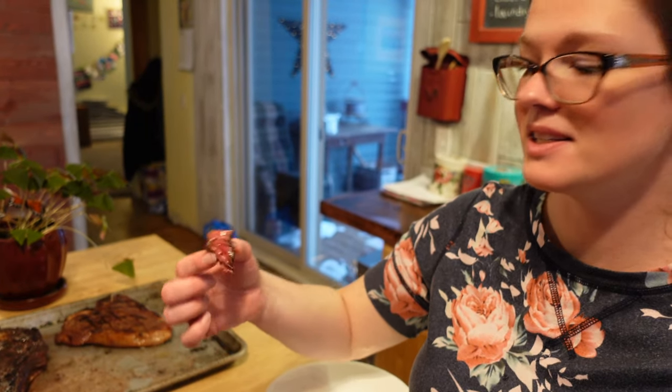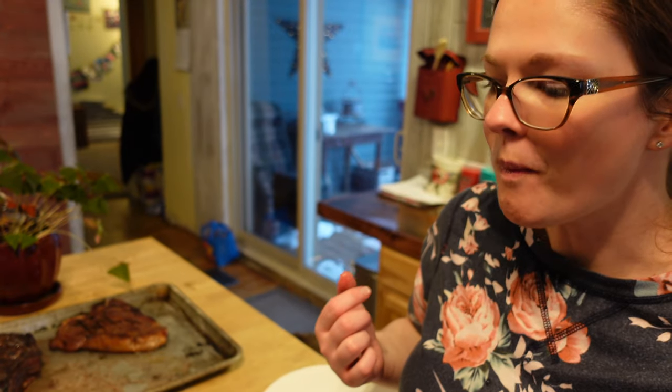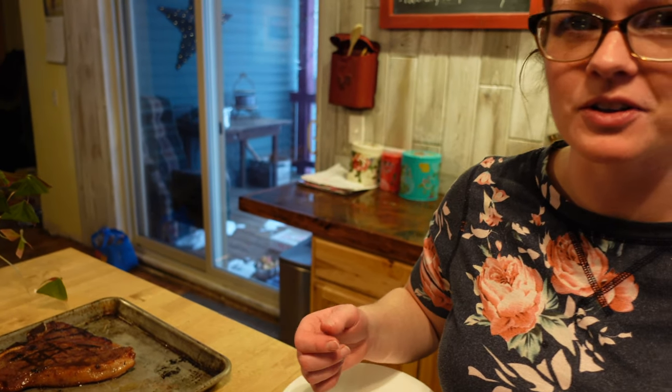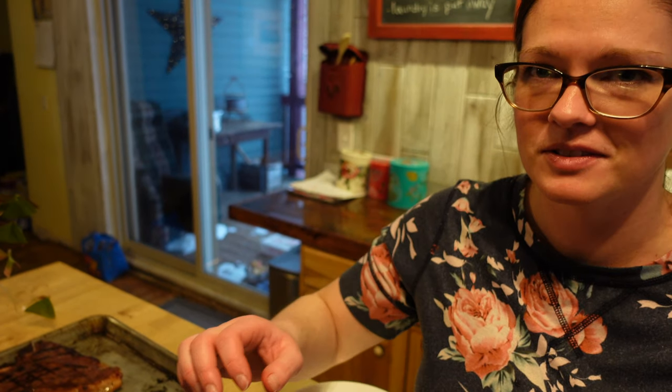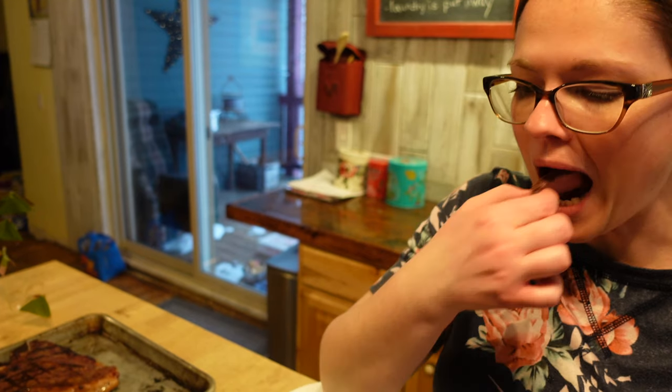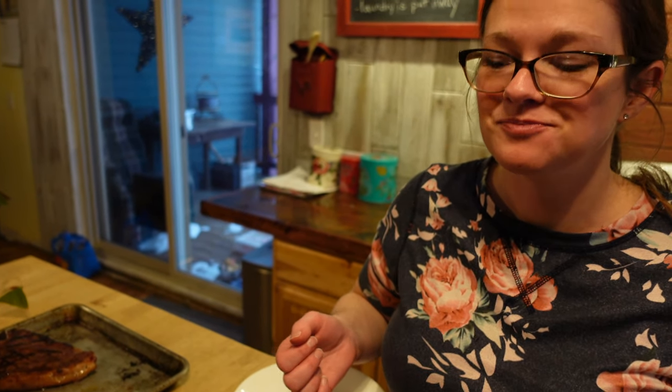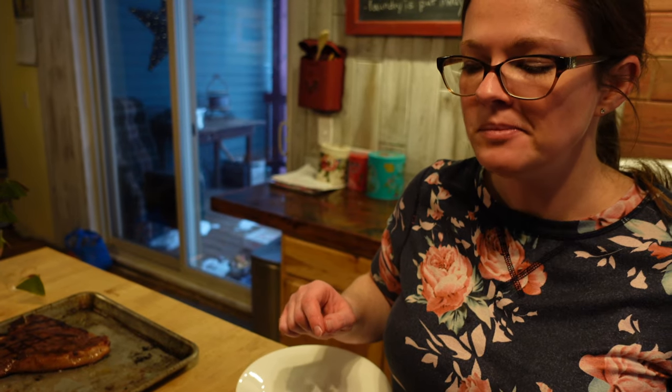Blind taste test. It's really good. Super tender, super juicy, loaded with flavor. All right, steak number two. It tastes different, though. The second steak is also very good, but it doesn't have half as much flavor as the first. Got a different finish. Yeah, that's true.